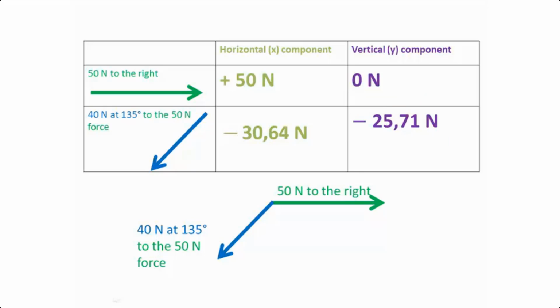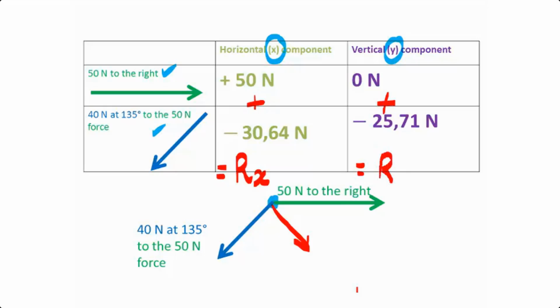So now what we've done is we've found the horizontal and vertical components of each of the two forces that are actually acting on this tree. But how does that help us? Remember, we are actually trying to find the resultant. So we must add these up to find the resultant's X component. We must add these two up to find the resultant's Y component, and then we can use these two, add them together, vectorially that is, not algebraically, to find the resultant itself.